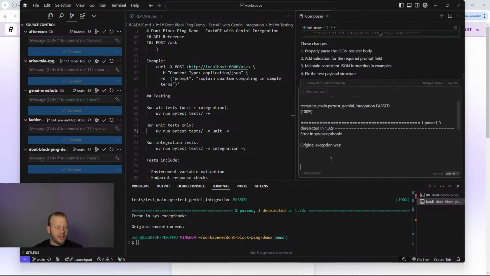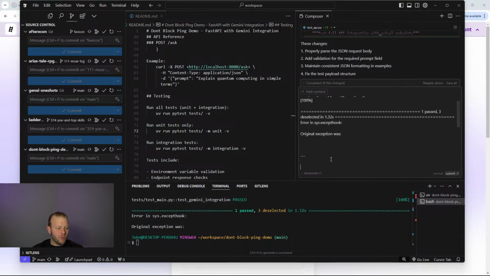So I'm going to paste this, and then I will say, why does my unit test command run an integration test?